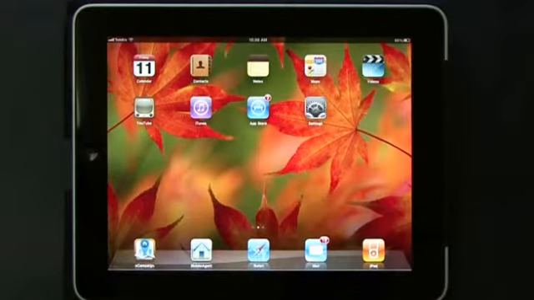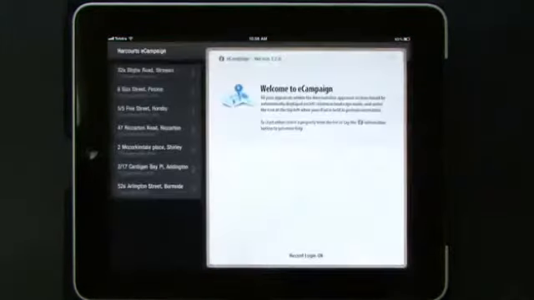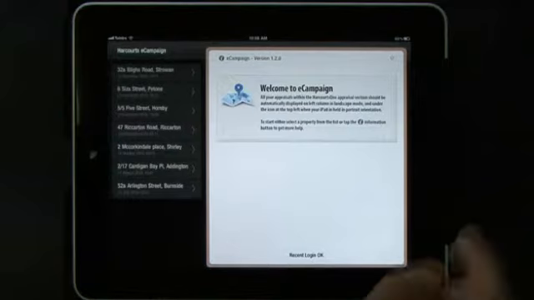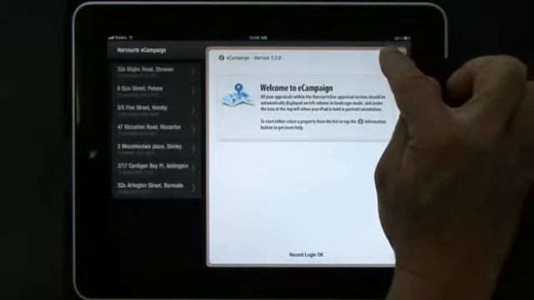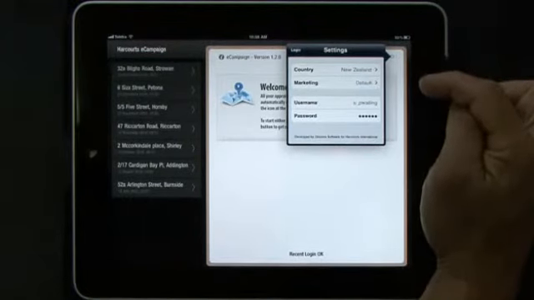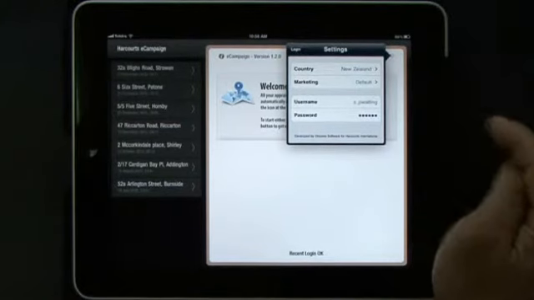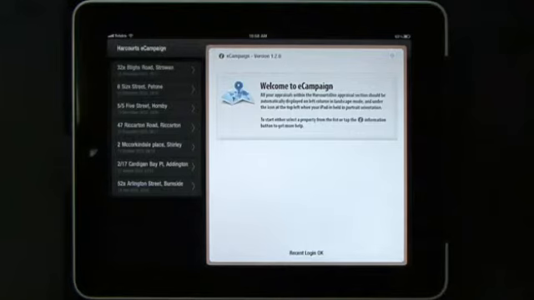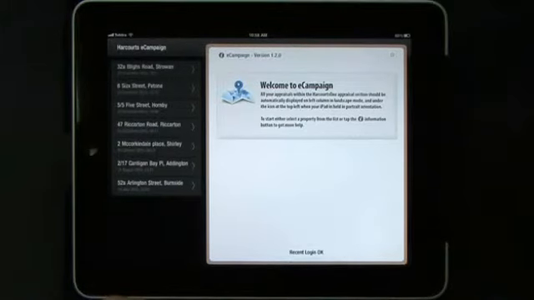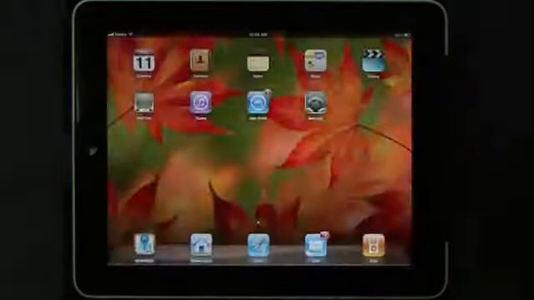Once you download the Harcourts eCampaign app onto your iPad, you would simply select the icon to launch the product. If you're in the app for the first time, you would want to select the top right hand corner to set in your country of default, the marketing, but more importantly use your username and password, which is the same as Harcourts 1, to enter the program. Along the left hand side will be the series of appraisals that have been transferred over directly from the appraisal section of Harcourts 1. Let's go in and select a property to have a look at the features.